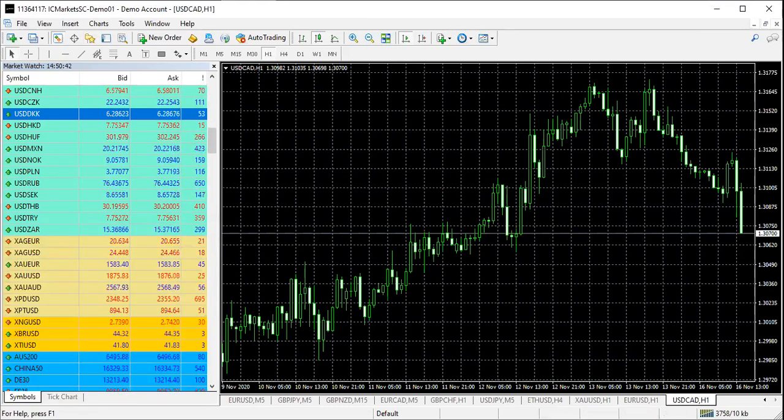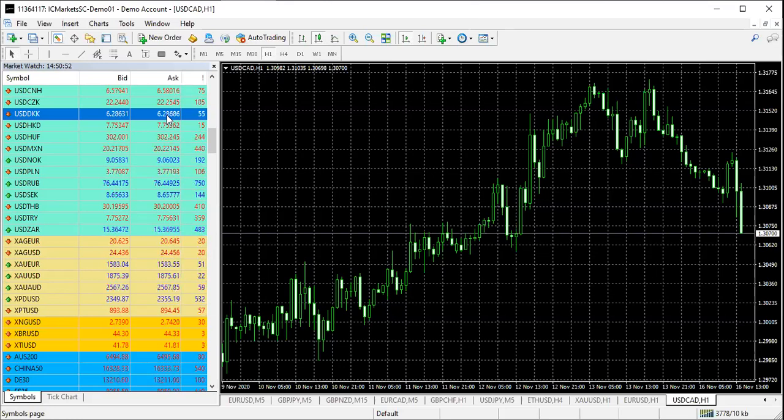So the next thing we want to talk about, before I move further, I hope you understand this is your bid price, and this is your ask price. Bid price is the price at which the market is willing to buy from you, which is the price you are going to sell into the market. Ask price is the price the market is willing to sell to you, and that is the price you are going to buy from the market. So you are buying using ask price, you are selling using bid price.